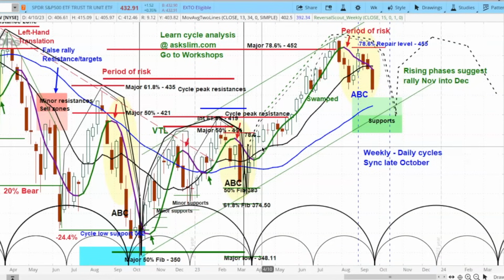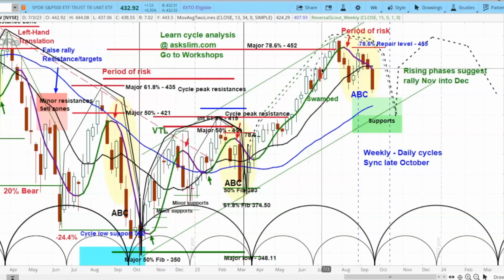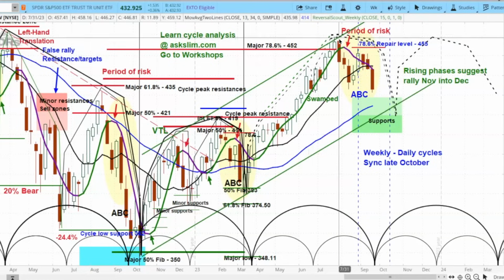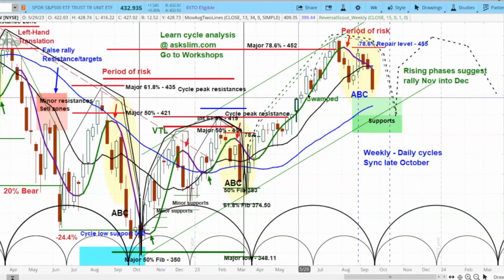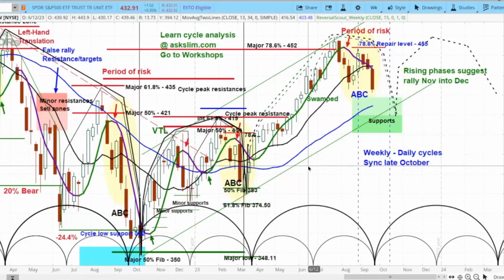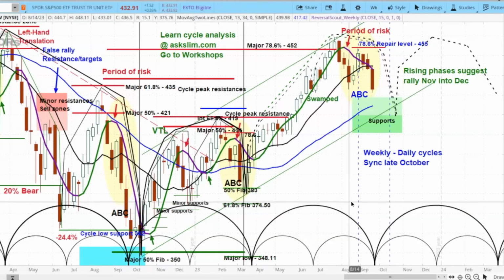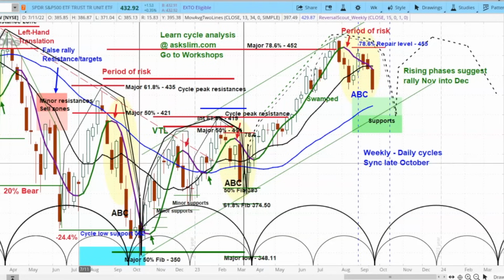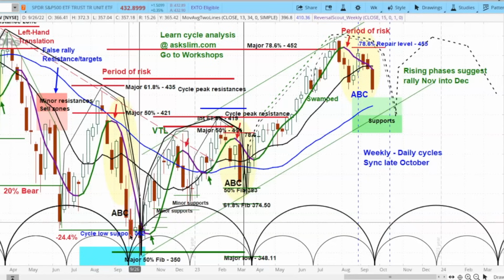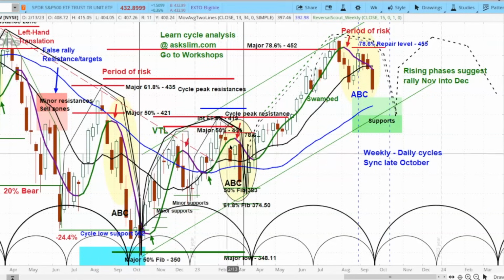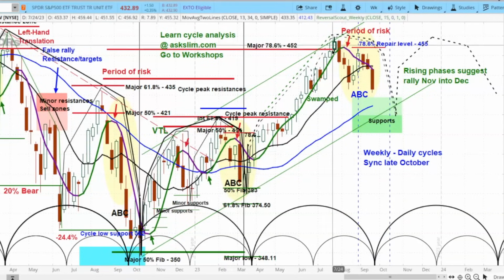You could see during this period right over here, April, May, June, July, this was positive, and you could see that the momentum was really strong. Here's where it turned down. Now, these yellow ovals are where the periods of risk are. Now, I had talked about for the last month the likelihood of a repeat of these ABC corrections that you see right here, saying that that was likely to happen right there. And you can see, well, that analysis came to fruition as the market has moved down here.